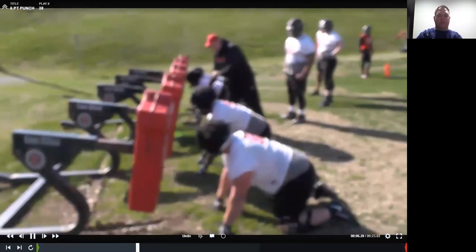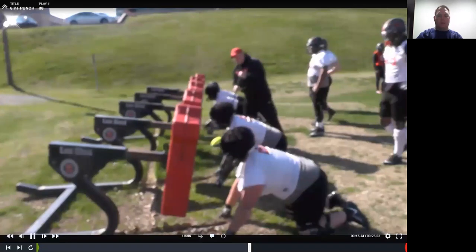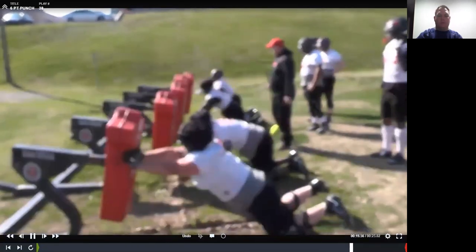It's a little out of focus. It's not you. The camera was a little out of focus. My man didn't get it focused up for a little bit.